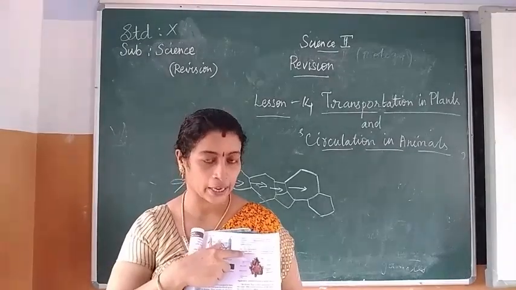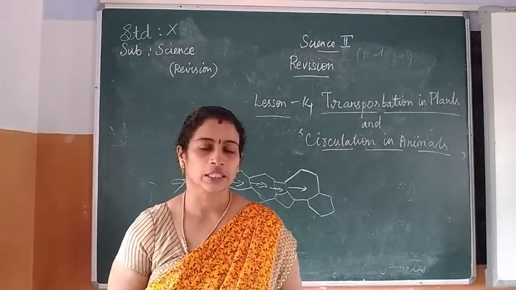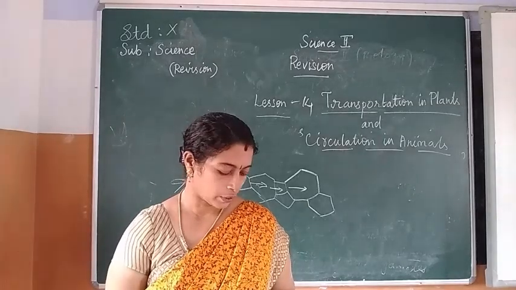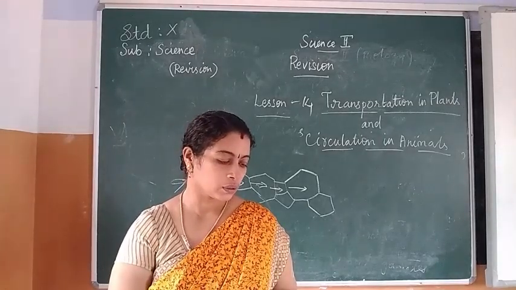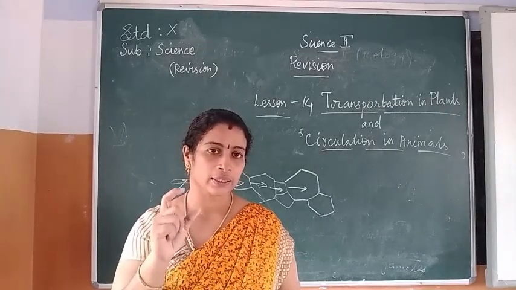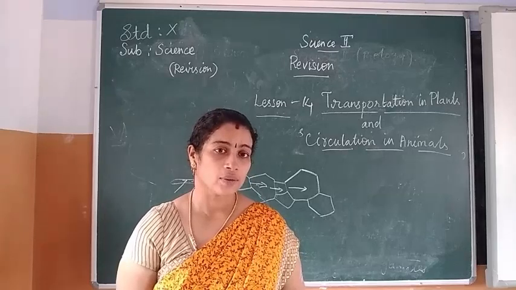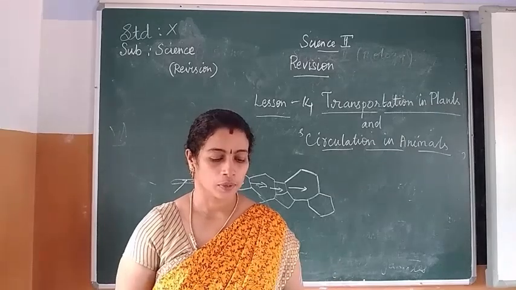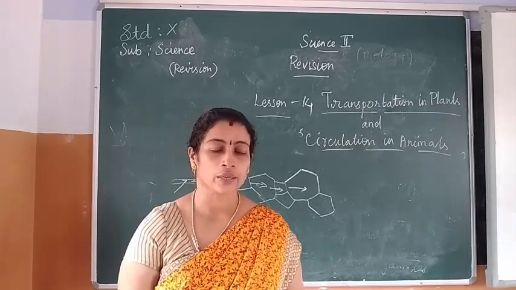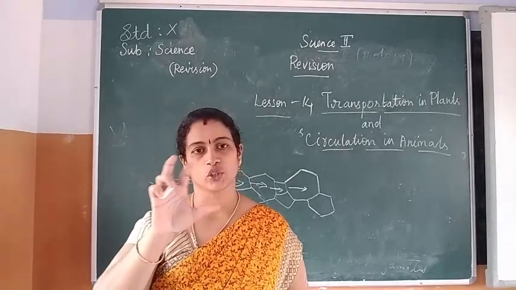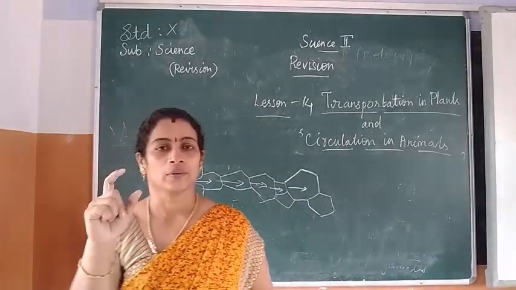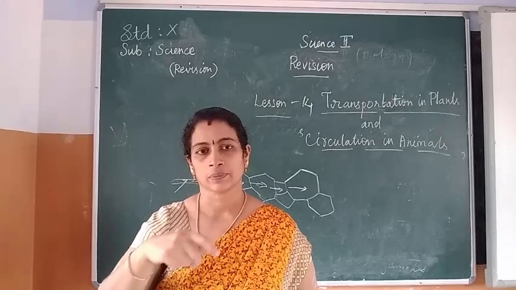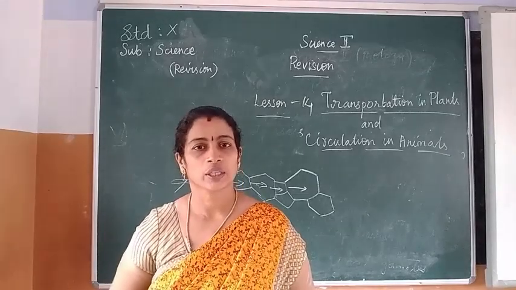Draw the heart diagram and label the parts neatly. Also the working of the heart, you have to write about. And you have to write about the valves, what are the valves which are present in the heart. Heartbeat, write about the heartbeat of the heart. Then you have to write according to the marks. First you have to write the structure, what the heart is made up of, what the muscles are called, what the valves present in the heart are, and also the pumping of the heart. Also draw the diagram neatly.